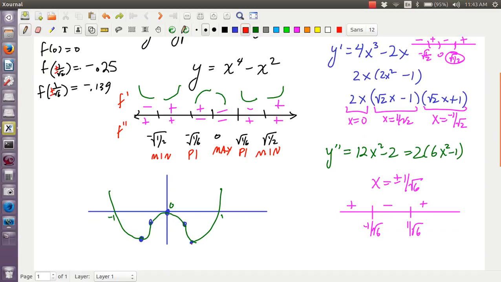So for example, I could label this, since this is my min, this could be this value, and then minus a quarter. I could label that here and say that's a min. Okay, and then I've put all that information where it goes. And maybe this is 1/6, and then it's a minus 0.139. I don't care if some things are numeric and some things are exact. That's fine. As long as you're giving me reasonable information, then you're telling me that's a point of inflection.